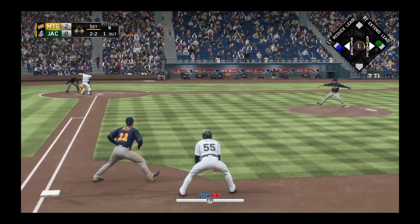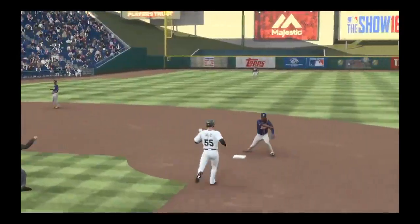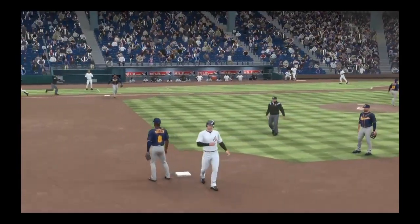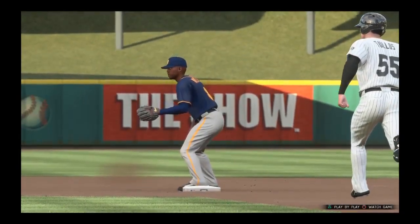He's set. Here's the 2-2. On the ground to the left side. To second for one. He's out. Back to first, and a great stretch there may be the difference. It's a double play, and the inning is over. Around the horn they go. 5-4-3 to end.